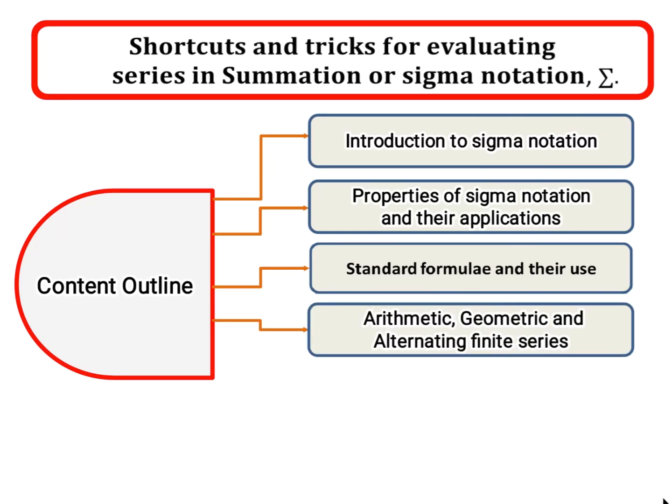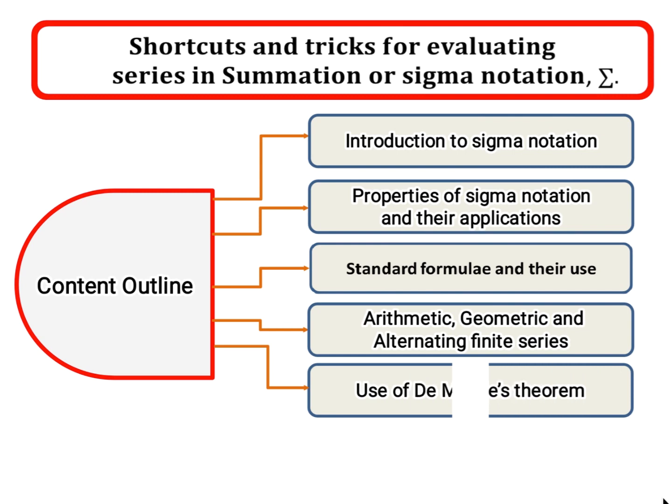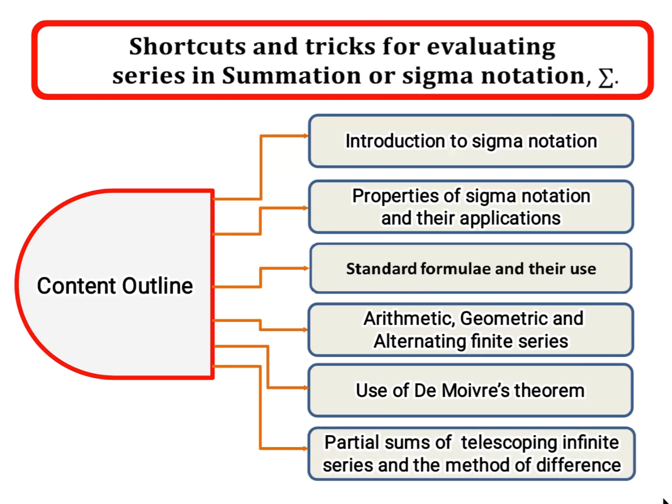We would also be interested in the arithmetic, geometric, and alternating finite series. Then we would also look at the use of the Morse theorem in evaluating some series, especially those that involve trigonometric functions. And at the end, we'll look at partial sums of telescoping infinite series and the method of difference for evaluating those that converge.